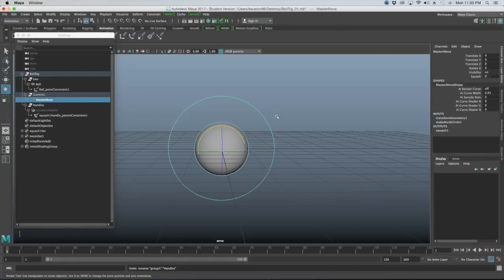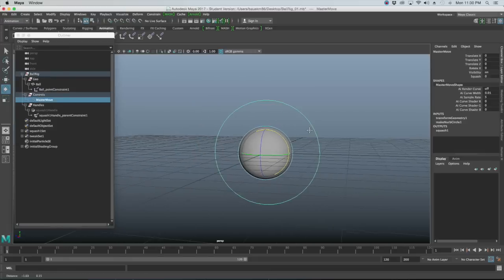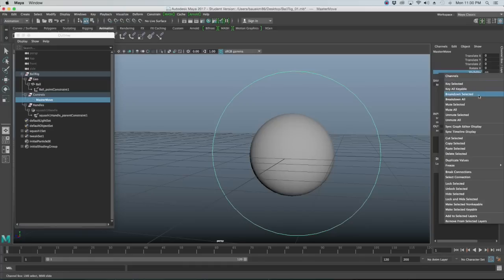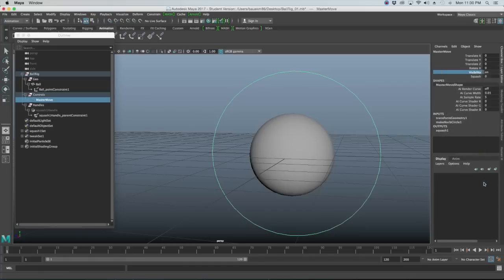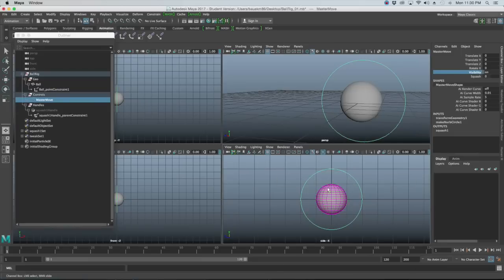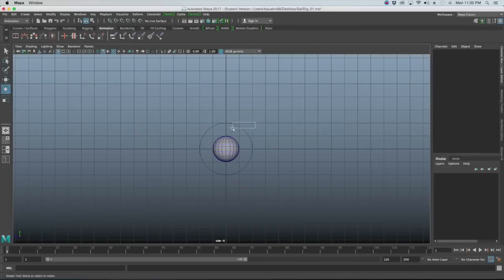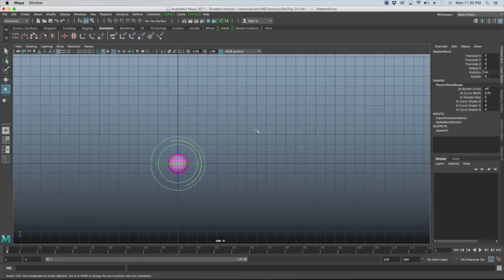The only other thing that I want to do with our channel box is lock our visibility as well. So I'm going to select visibility, right click on that, and just click lock selected. And the only reason I'm going to do that, I'm going to close my outliner real quick, is now if I were to zoom out a little bit, we're working in this side view, and we're moving our ball around, and everything looks good.